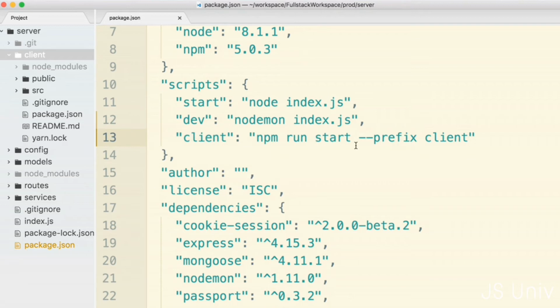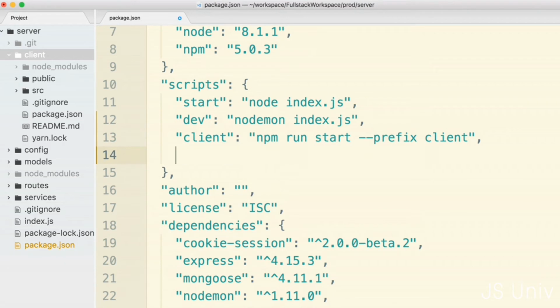Now we will combine the two of them together by creating one more command. So I'm going to call this new command, and this is going to be very confusing, just very briefly, I want to call this new one dev. Notice that we still have an old script up here called dev. I'm going to change this old one to be called server.